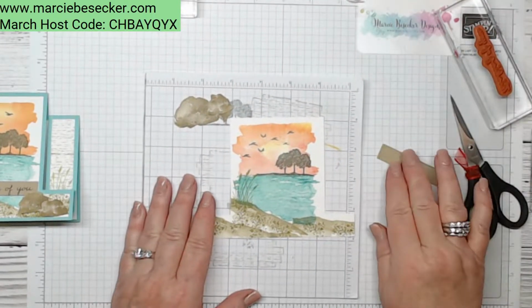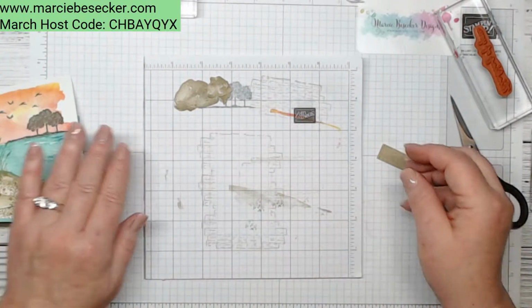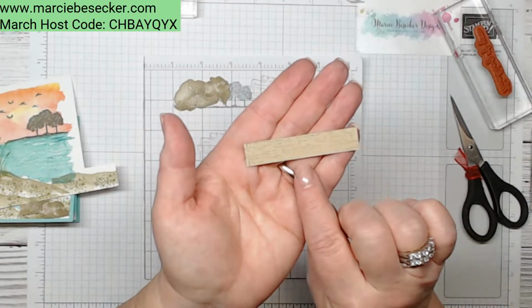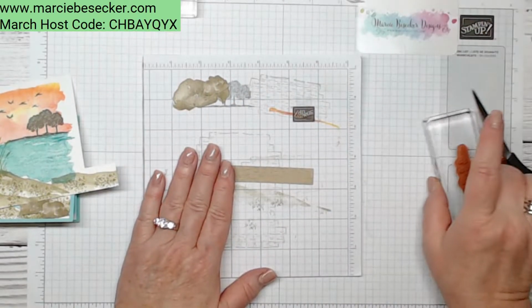Okay, so there we go. That's with our dark. So we got that done. Now we're going to do our sentiment. So let's bring this back in. And you saw me, I did the wood stamp on here. I stamped off once and then stamped on our sentiment. And we're going to do that in black.